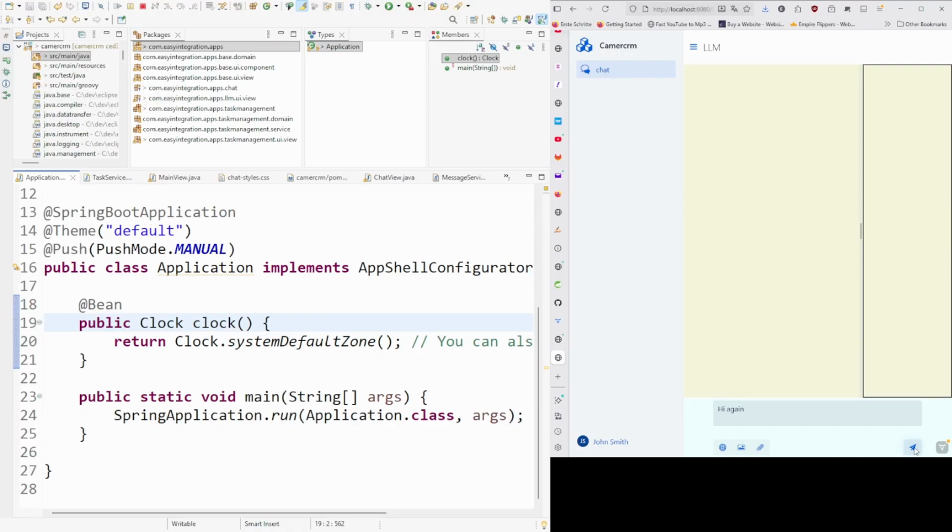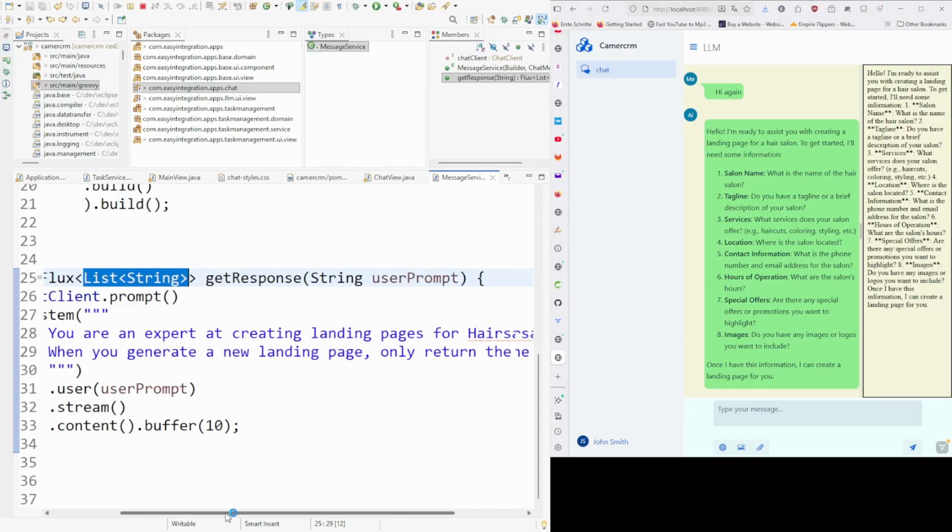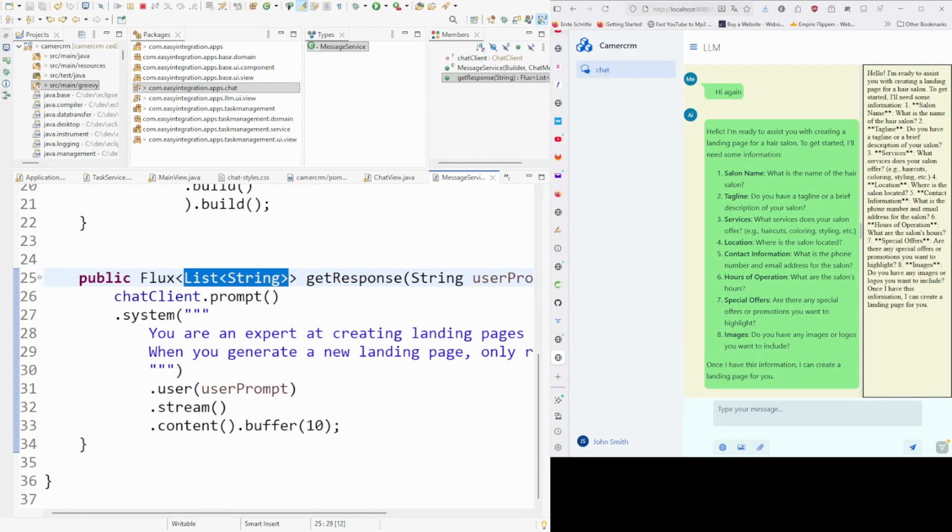Now let's restart the application and see what's happening. So now you see it's a little bit faster, because the web browser doesn't have to render for every incoming token, so it batches 10 before it renders, which is nice.